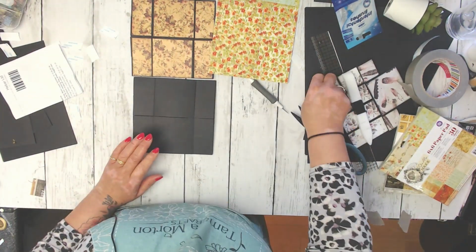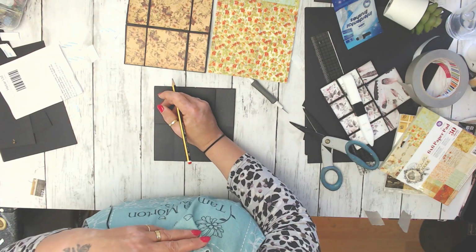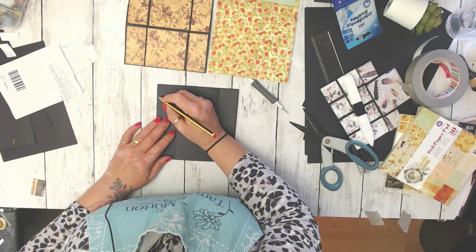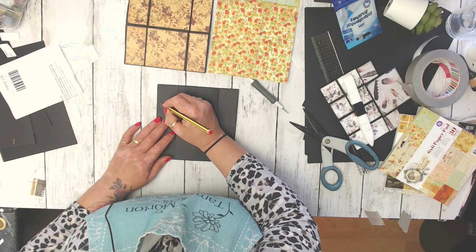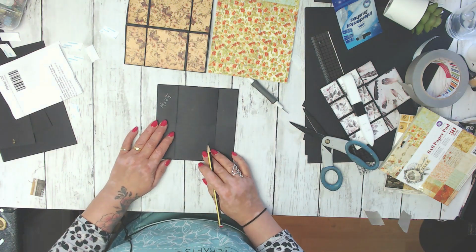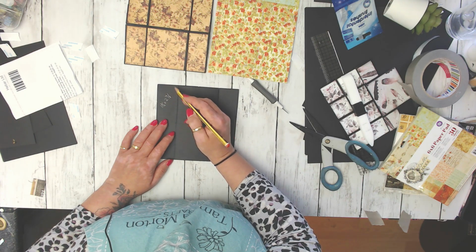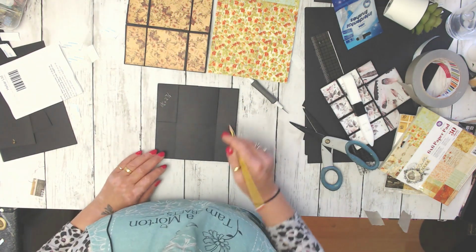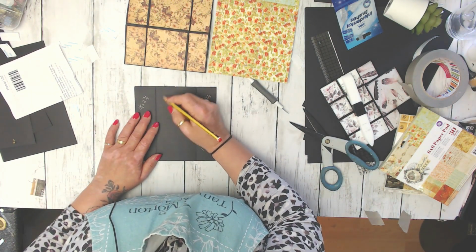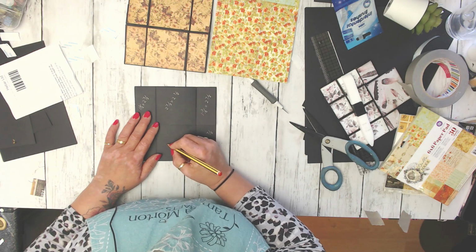To cut your pattern paper, you're going to need these measurements. Now, you've got a choice. You can either have a 1/4 inch border, or you can have a 1/8 of an inch border. I'm actually going to cut the 1/8 of an inch border, and these are the measurements you're going to need. So for each rectangle, it's going to be 1 3/8 by 1 7/8, and you're going to cut that measurement for every rectangle you have. Then for every square, you're going to cut 2 7/8 by 2 7/8.